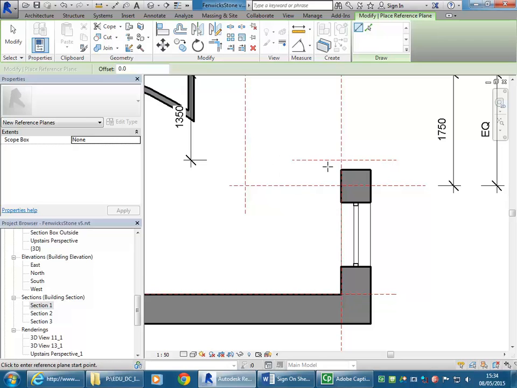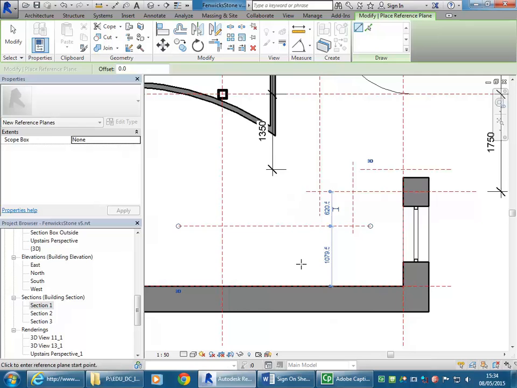And stairs can be less than a metre. They don't need to be a metre wide. It's only required stairs that do. So this isn't a required stair. And so I'm going to make it 900, which would be okay for a building like this. And so to set it out as accurately as possible, I'm going to draw a reference plane that's 900 from that wall, and then another one 900 from the wall below.